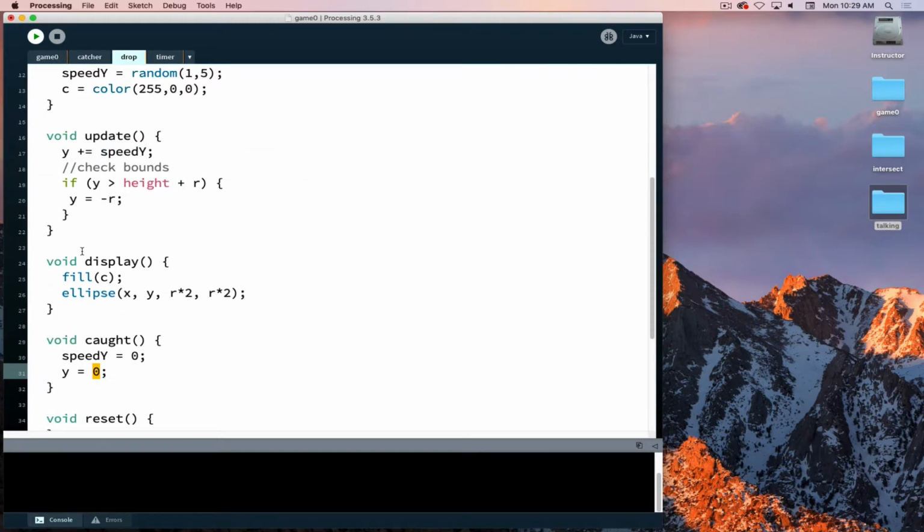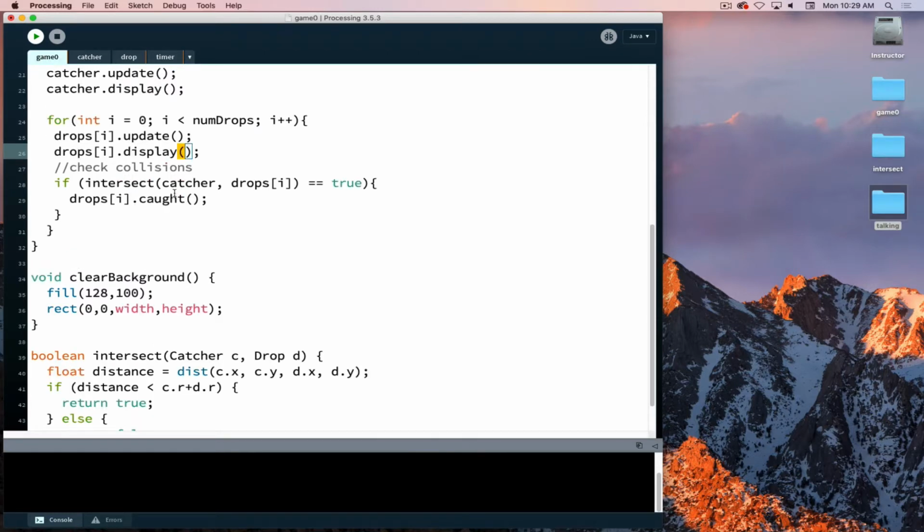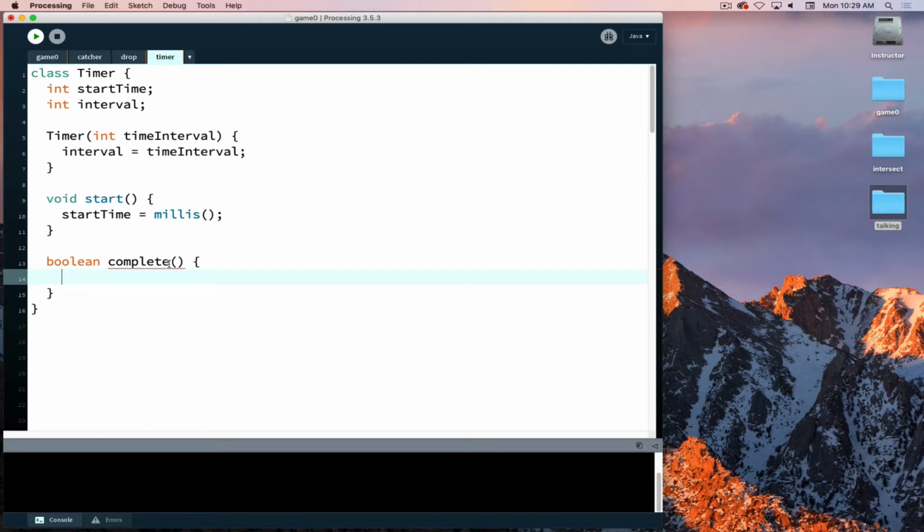If I go look at the drop display, it's a void, so it's not giving us anything. It just does something. So some functions give us something, other functions do something. And the functions that give us something, that means they're returning a value. Intersect returns a Boolean. The timer complete is going to return a value as well.